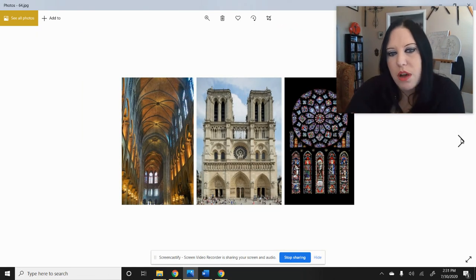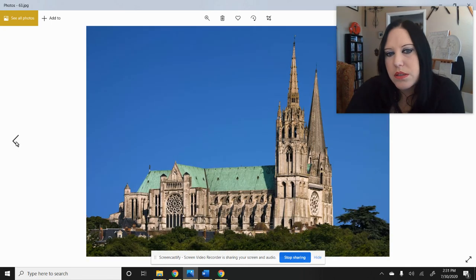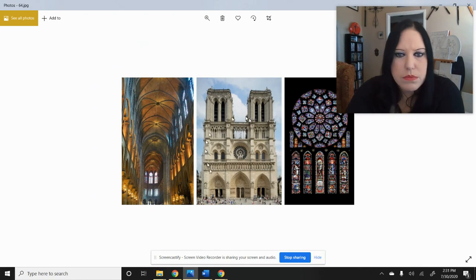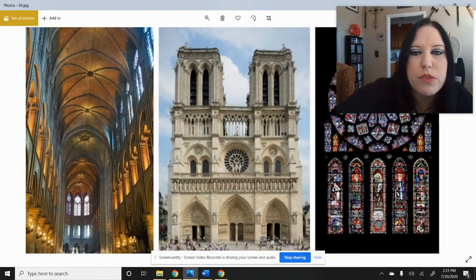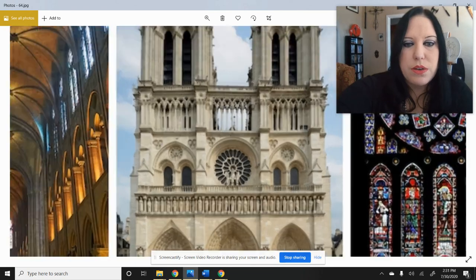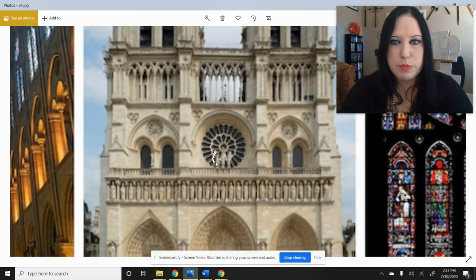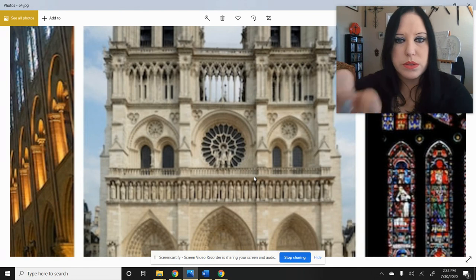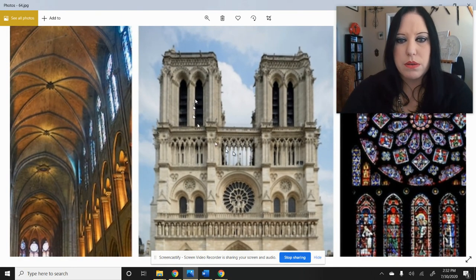Here's another view of Notre Dame. This is the side view. But when you look at the other side, it's like this. That's where Quasimodo lives. You've all seen The Hunchback of Notre Dame, yeah? You see these pointed arches here? And again, these are people down here. Look at the size of those doors. They're huge. This is a great stained glass window. This right here is those three gargoyles in the Hunchback cartoon. This is the bell tower here, both of these.